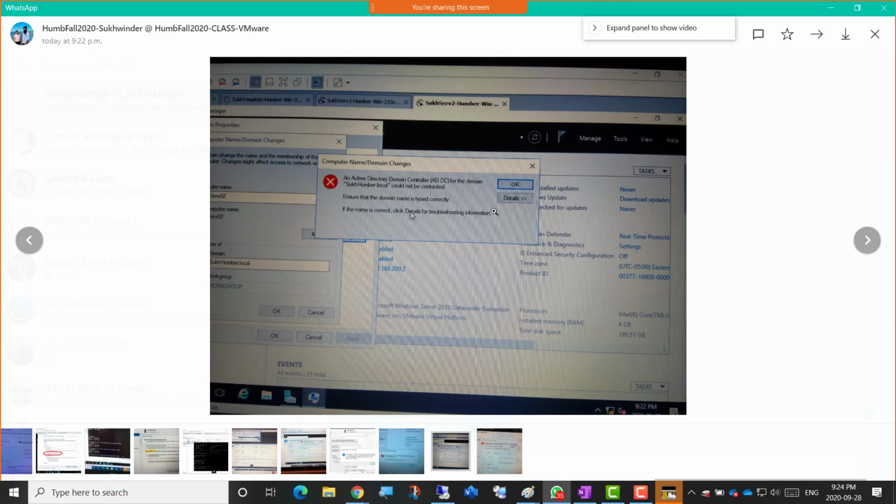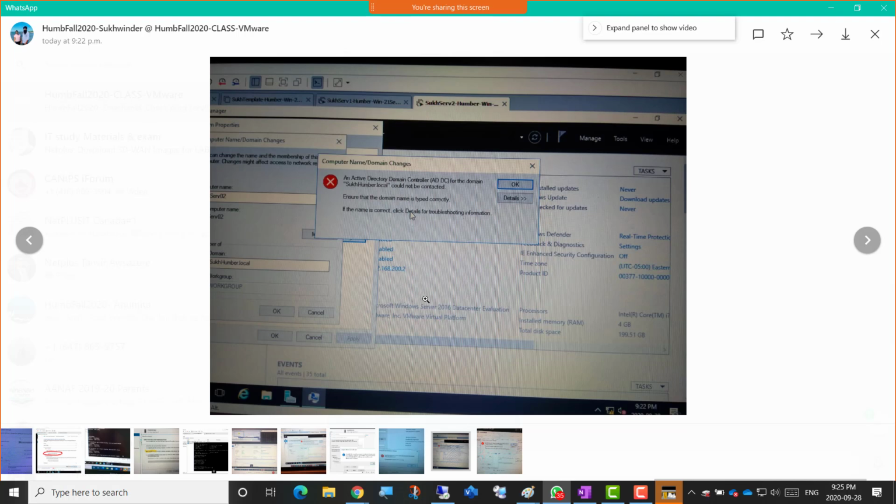Okay, so you're good. So here, press OK here, and count to 15 seconds. But better check the spellings of your domain by going to server 1. Also try to open the command prompt and ping from server 1 to 2 and 2 to 1 both ways. Try to ping both ways, right?